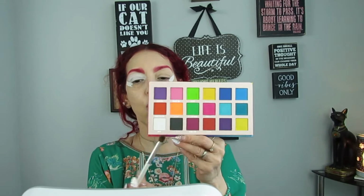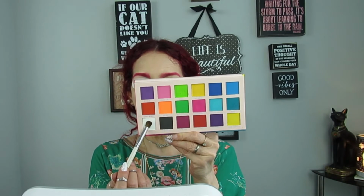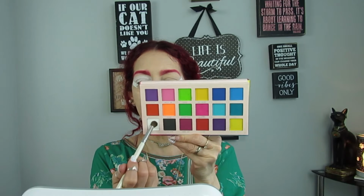Now I'm going to take this white shade right here, and I'm going to set that white. And right here I took the Hank and Henry ink liner, and I'm gonna start building or just drawing in the spots.